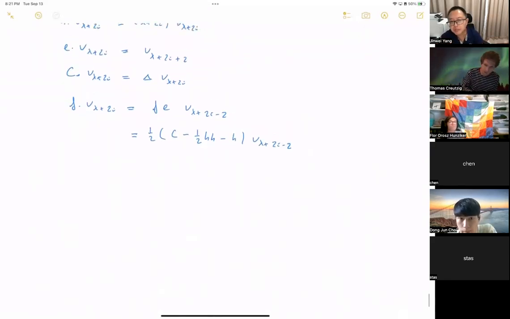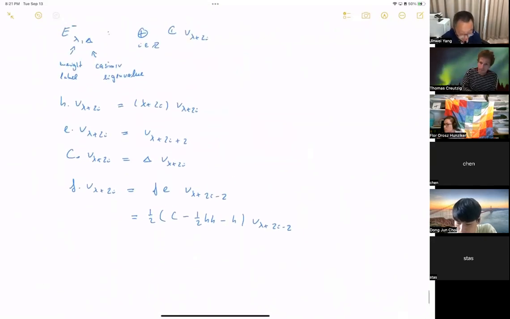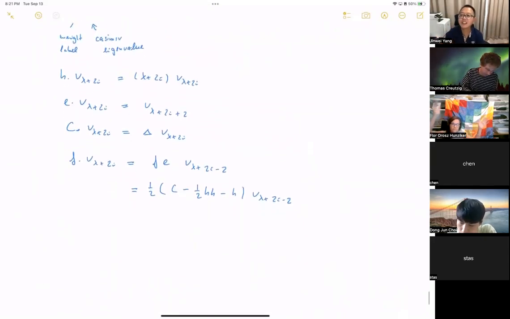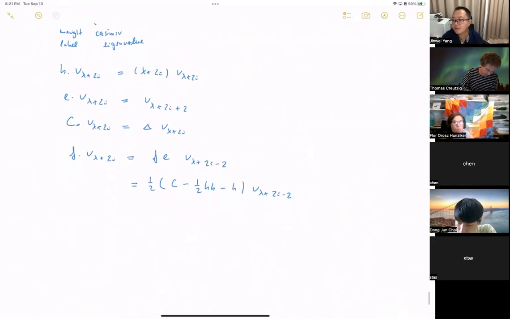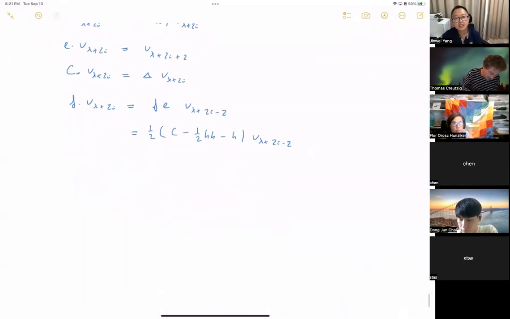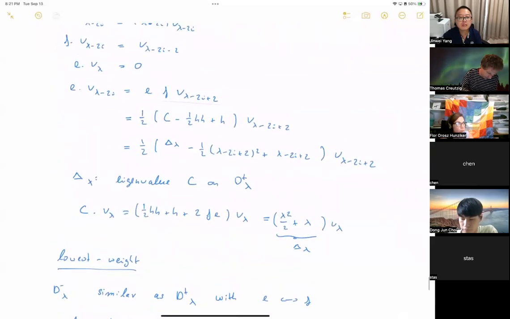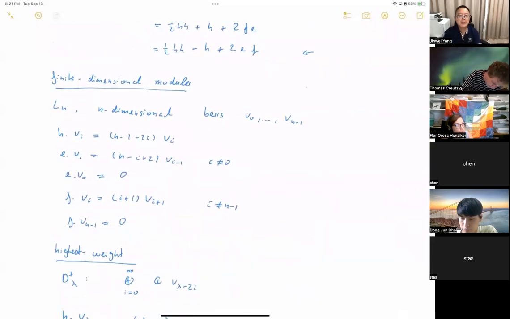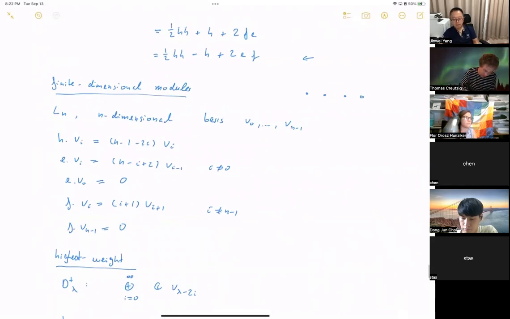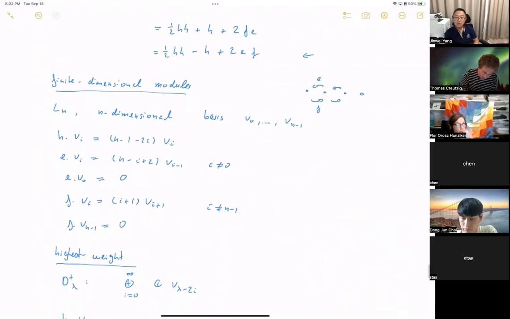So the picture of this module will look like the tilting you just drew before. Yeah, exactly. Maybe I should now draw a few pictures. So the finite dimensional module, we think of it as having finitely many weight vectors, right? And now E maps in one direction, F in the other one, right? You choose your direction, but it's finite dimensional.